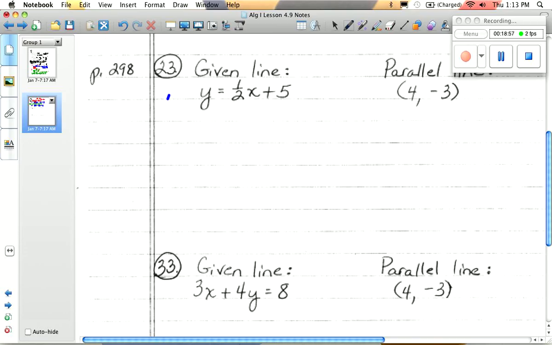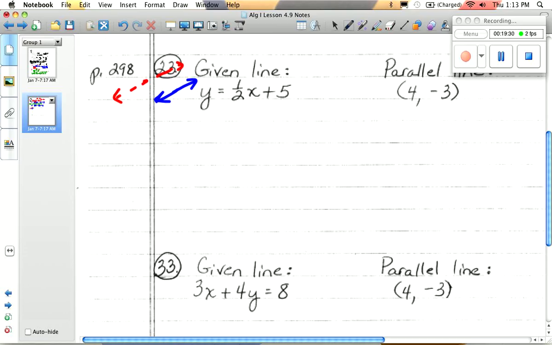So this is our given line right here, people. It has a positive slope, so I'm just going to sketch it and say, okay, there's my given line right there. I already know its equation. And then I need a line that is parallel to that going through a given point. So it's like saying the point that they gave us is right here. We need the line that's going to go through that point and be parallel to this one.